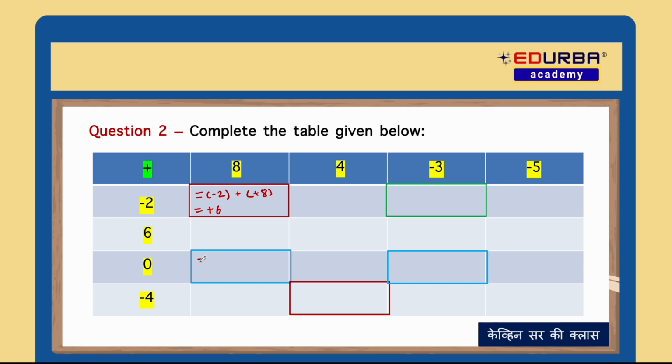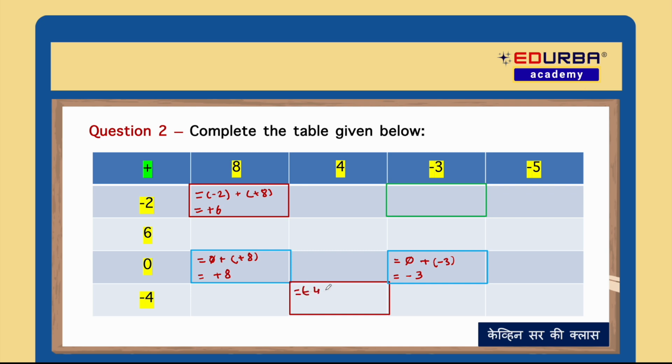Here we have 0 and plus. I'm going to write the sign of 8 also, plus 8, and I know that I can just ignore this 0 and my answer is going to be plus 8. Same thing I can do here. We have 0 and then plus minus 3. From where is minus 3 coming? From here. Now I can just simply ignore 0 and my answer is going to be minus 3. Similarly, I can do here minus 4.